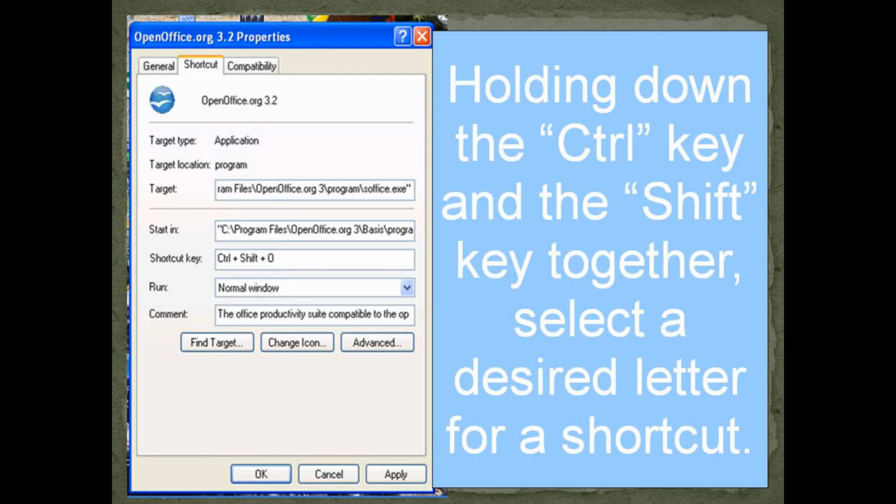Take notice that the window will show you exactly what you pressed in there, and there might be times that it will not take, and that's because you're making a selection of something that's already been used by another selection that is going to go to a different program, and such conflicts will not take place. So be careful to use a specific key that is not being used on anything else.